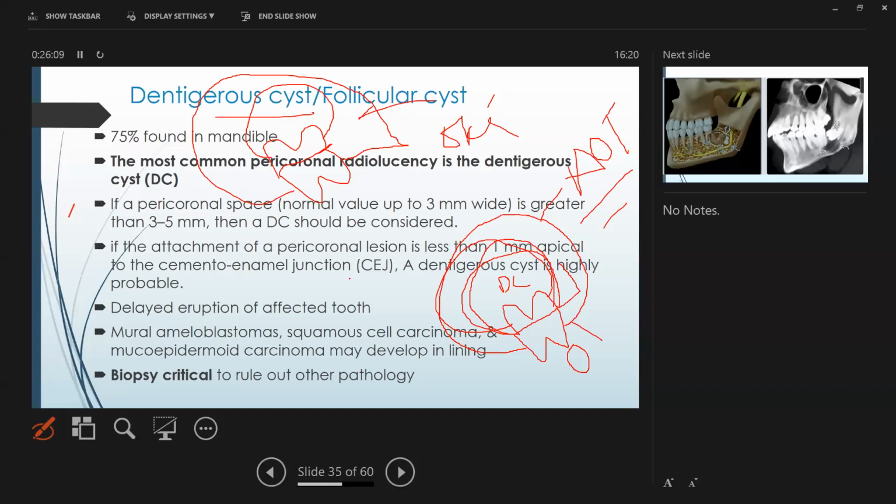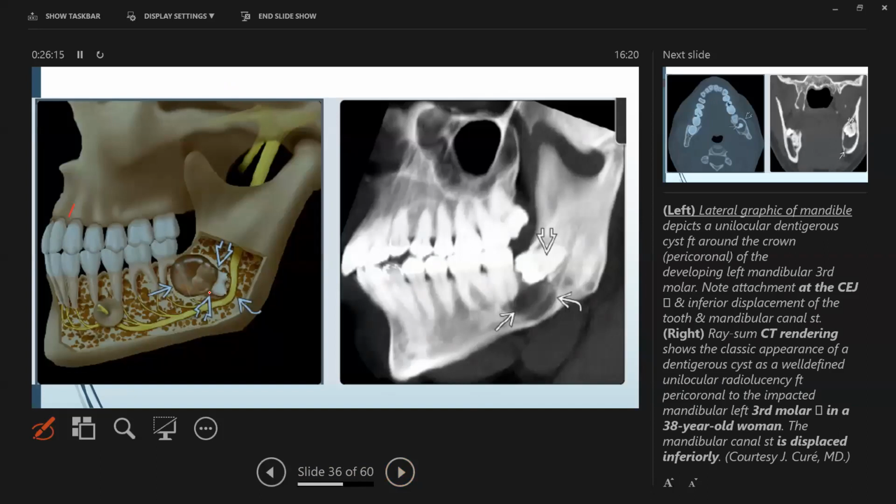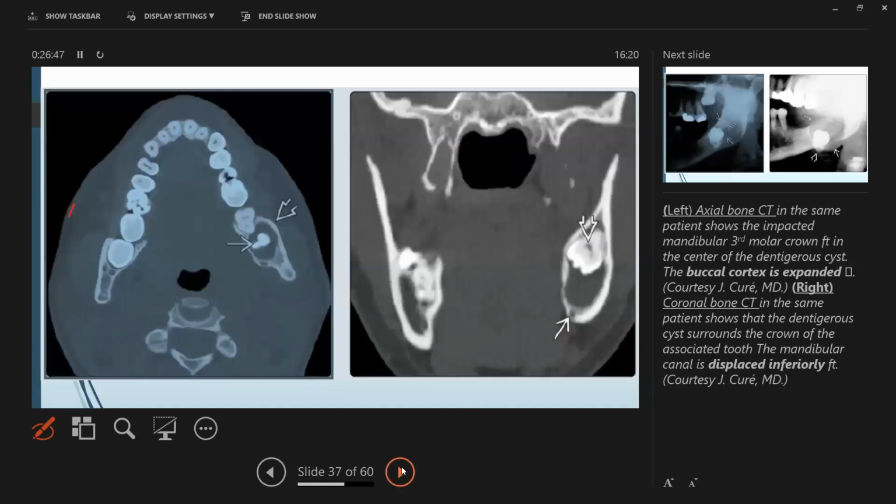So I'll show you how exactly to go about it when you see the radiograph. Here you can see this is the CE junction, and this is how it is attaching to the CE junction, and it is associated with an unerupted tooth. This is most likely a dentigerous cyst, and the posterior mandible is its lucky place. When you're asked to sit in class, some people have lucky places at the back, some like sitting in front, and some in the middle. Here its lucky place is at the back, the posterior mandible.